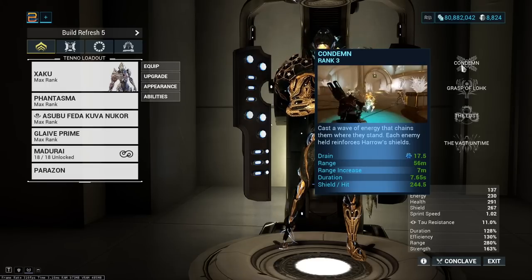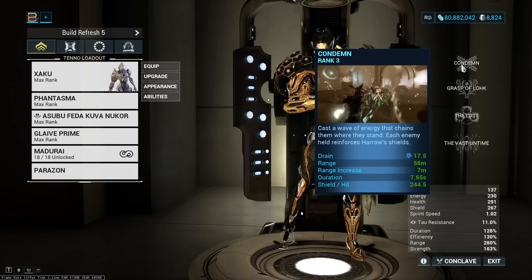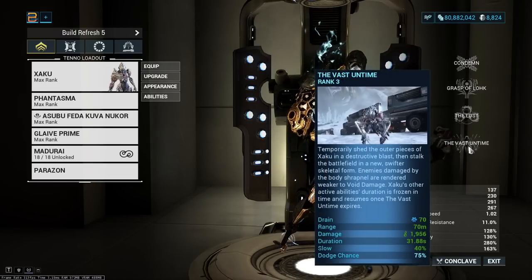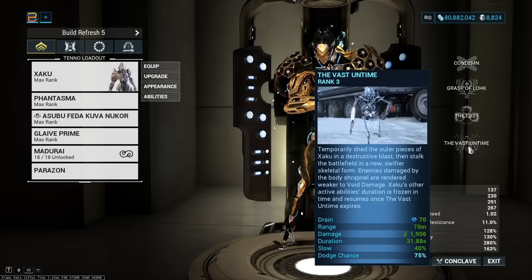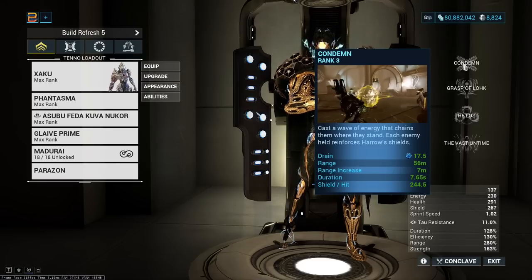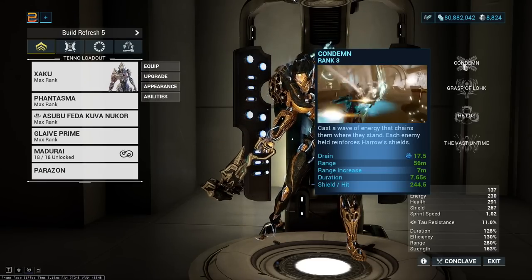And of course, in regular missions, having a ton of shields is going to help whenever you stack it on top of the thing that Xaku is normally doing, which is dodging via being in the Vast on time. 75% dodge chance is pretty good, but without the ability to refresh your shields, you run the risk of getting unlucky twice in a row and basically just instantly dying on Steel Path levels.